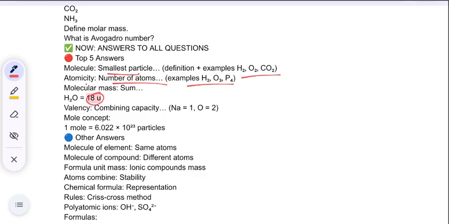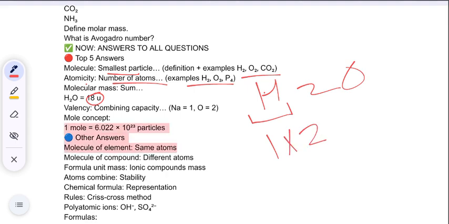And how to find it for H2O? Look, here the direct answer is given, but how will you find it for H2O? Look, H2O. First, atomic mass 1 into 2 because 2 atoms are given. Number of atoms plus what? Here what is mentioned in that formula or relation, the sum of atomic mass of atoms in one molecule. So atomic mass is 1 into 2 atoms present, plus oxygen's atomic mass, which is 16.